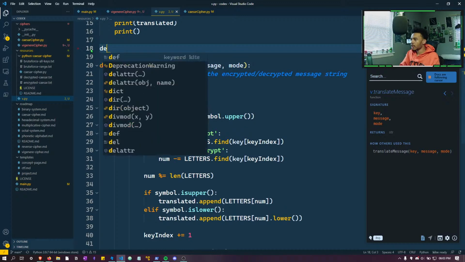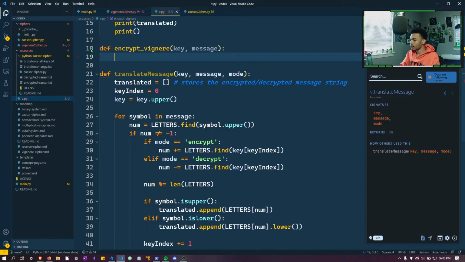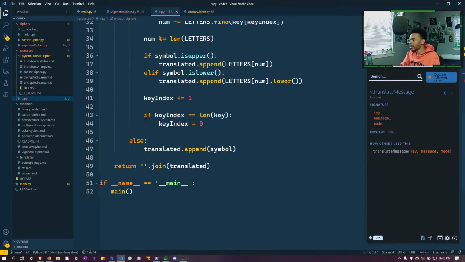So def encrypt Vigenère, and then we're going to take in the key, message, and we're literally just going to copy this entire thing.